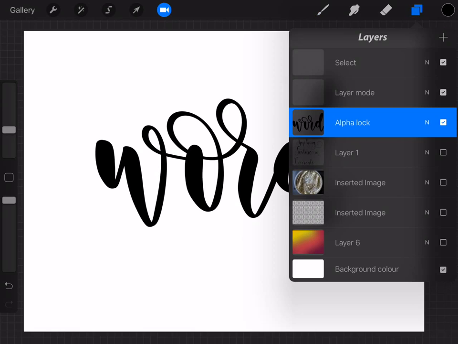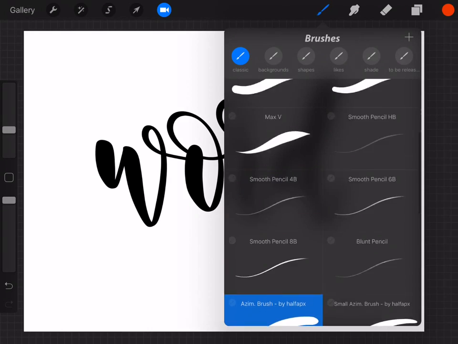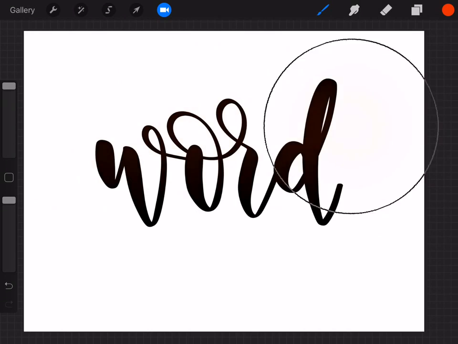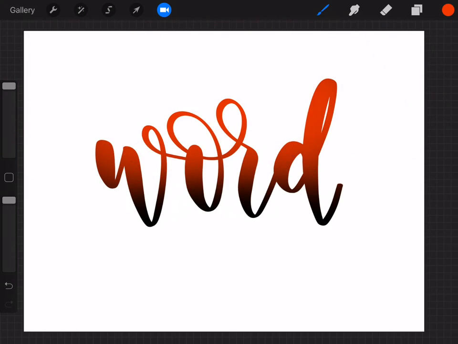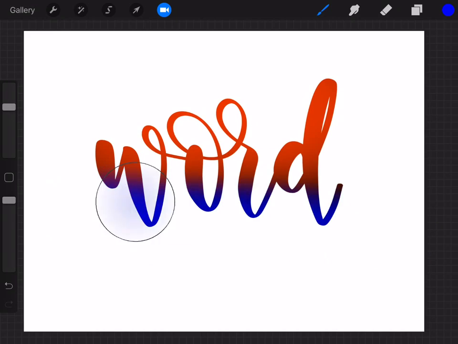So what you want to do is take two fingers and swipe to the right. Before it was one finger and swipe to the right. And once you've done that, it will have this little checkerboard here. This means that just the pixels that have been here are now the layer. So when we choose any color and a soft brush like this and color, we will actually color in just the text. And with that, you can do super easy gradients.